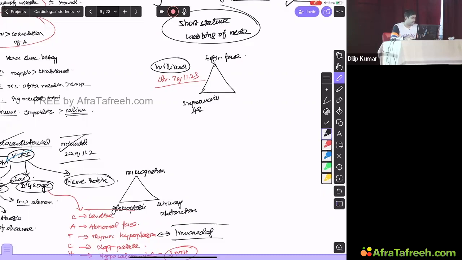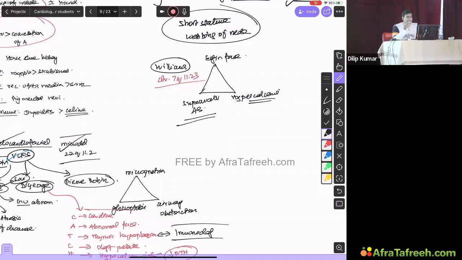I'll talk about that later in the evening. Supravalvular aortic stenosis. Next, hypercalcemia. Here only your calcitonin comes into play. I told wrongly for this thing last time. In DiGeorge, a PTH abnormality will be there, whereas here there will be abnormal calcitonin. Calcitonin is known to reduce the calcium levels. Because of abnormal calcitonin metabolism here, your calcium levels will be high. Your calcium levels will not be suppressed. So that will result in the development of hypercalcemia.